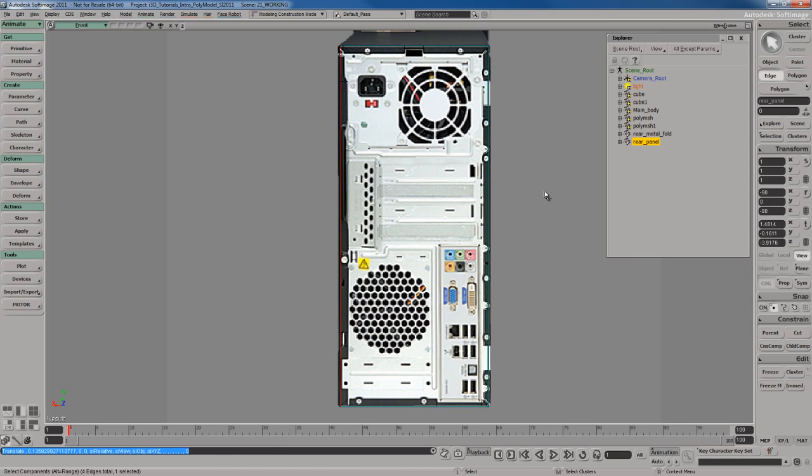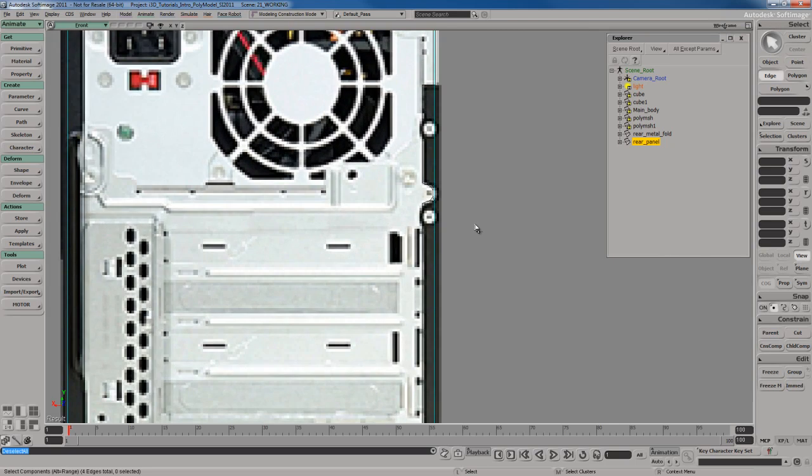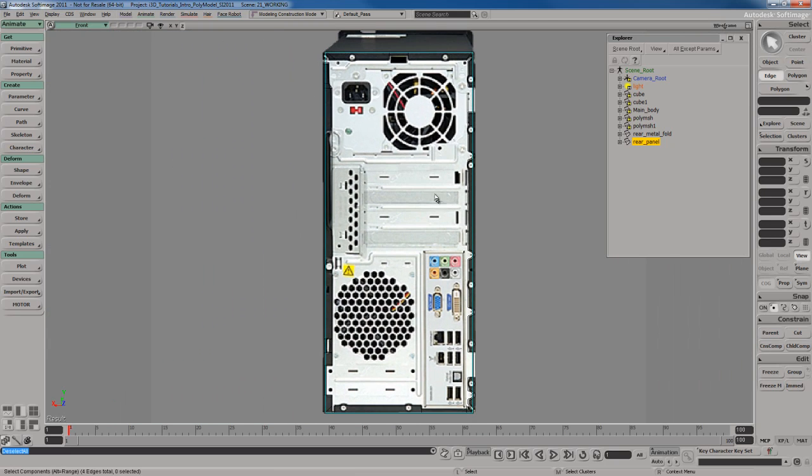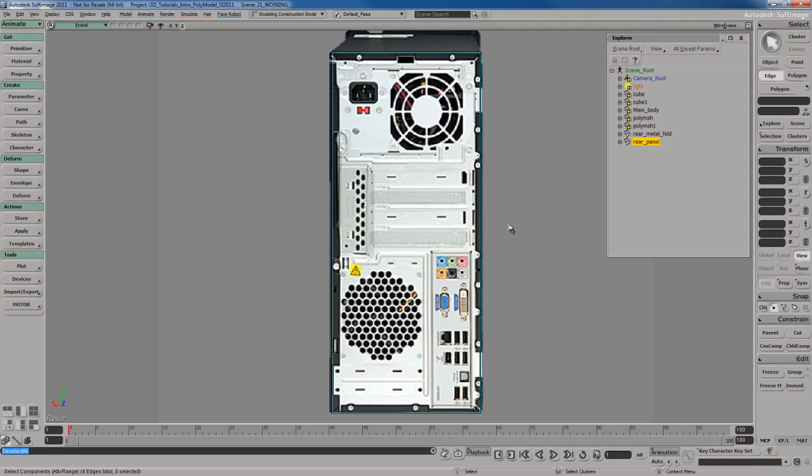If we look at the back, we need to model all this stuff, all these details, this area here, all this stuff. So looking at this, you might think, wow, that's pretty overwhelming. That's a sick amount of detail. How in the world are we even going to begin to approach that, let alone get it done? Well, if you allow this to overwhelm you and you start thinking this is really complicated, then it's going to be really complicated and it will overwhelm you.